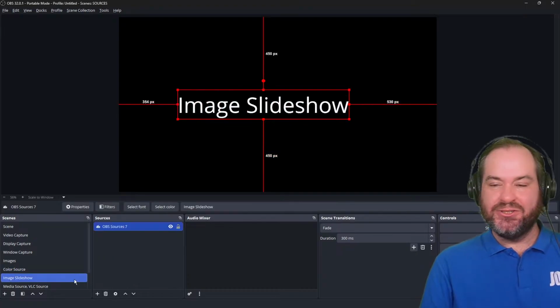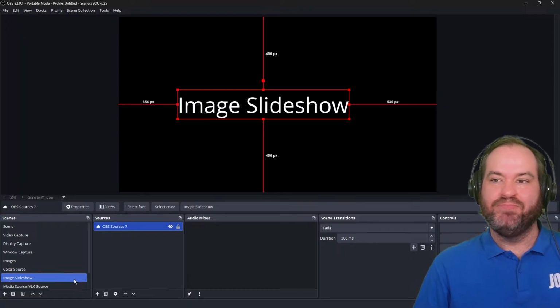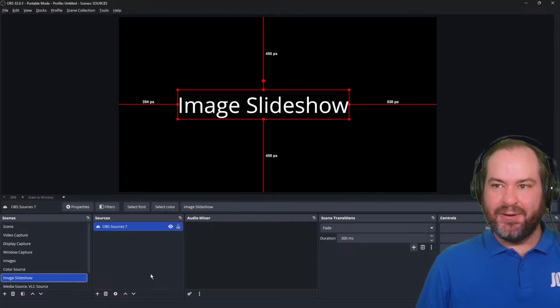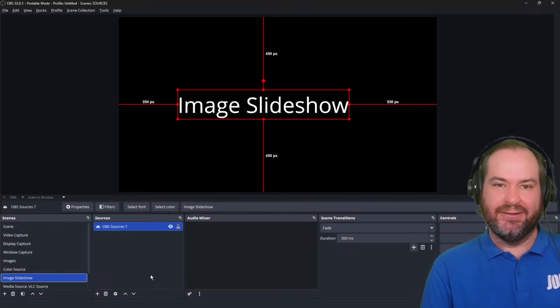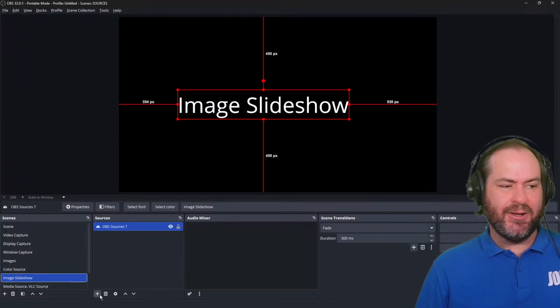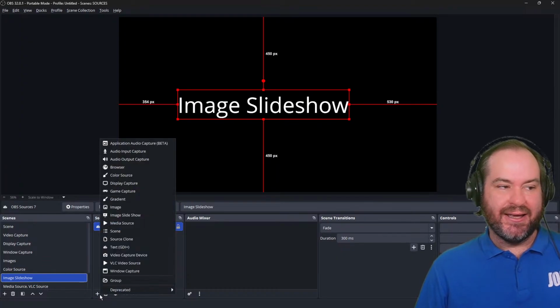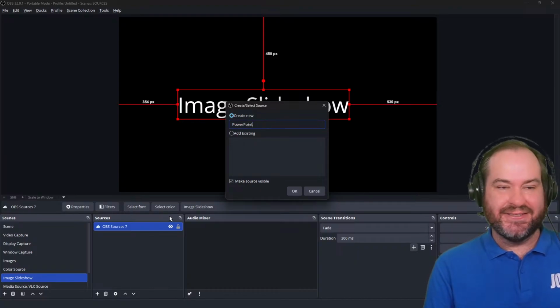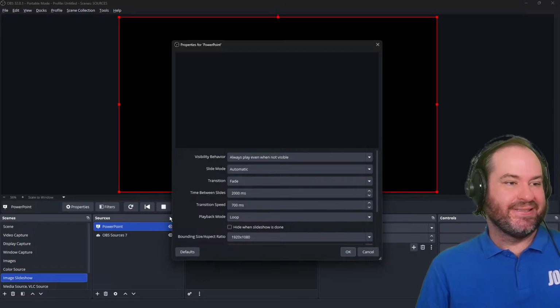All right, let's turn our attention to our image slideshow. In my opinion, there are three ways that you probably want to use this: as a background of assorted images slowly changing over time, as a PowerPoint slideshow that you can go through when you want to, and thirdly, as a bit of a promo banner, just to have things randomly flash up onto the screen. So if I go down to my sources and go to add a new source, I'll go to image slideshow. Let's start with the PowerPoint. That's kind of the one that everybody knows and loves, although a lot of you are probably using Keynote instead of PowerPoint.